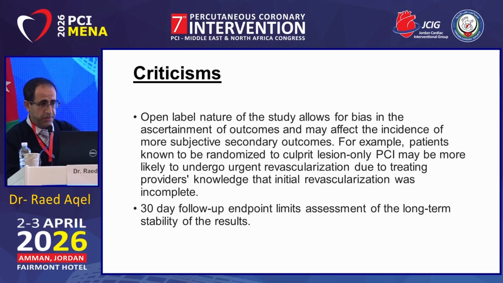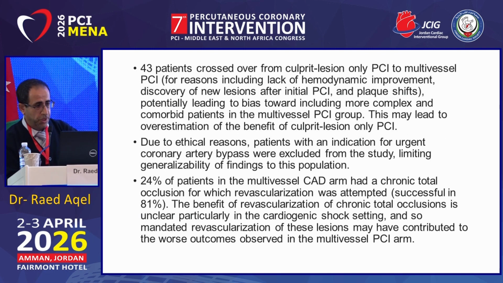There was lots of criticism of the CULPRIT-SHOCK trial, that many patients with CTO were included in the arm of complete revascularization. And just to give you a summary, CULPRIT-SHOCK said, if you do the non-culprit arteries in the same session, your patient might die more and they might have more renal failure. But they excluded all patients who went to bypass urgently, and there were around 25% who had CTOs and you needed to spend more time and dye opening them.